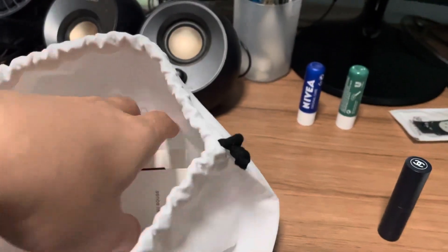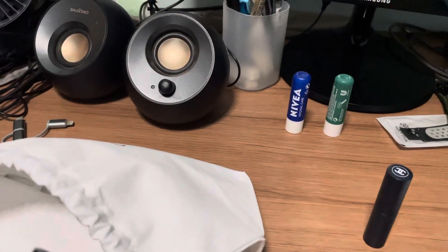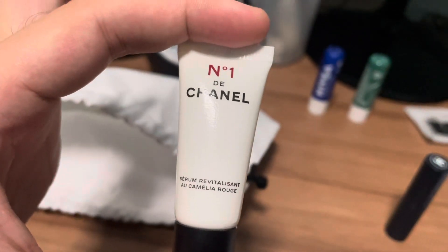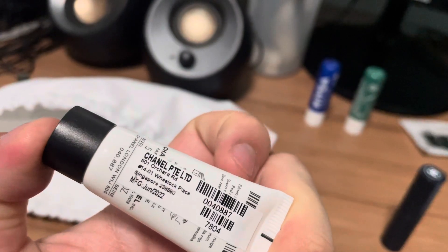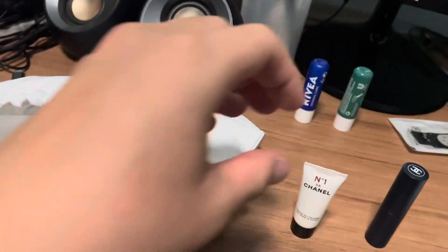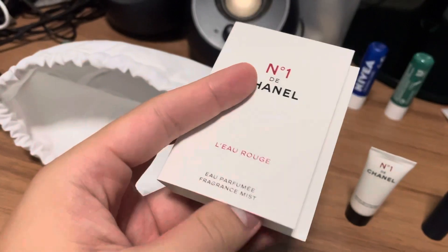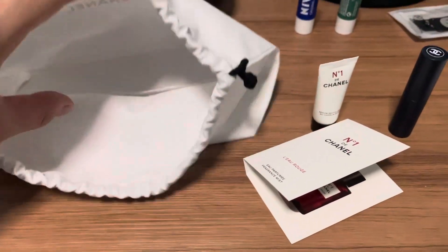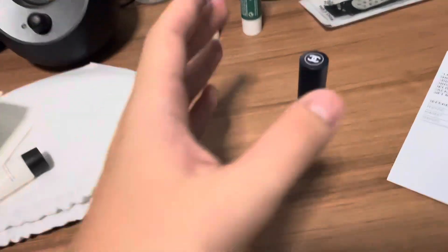Let me show you guys the free samples. Of all the free samples, there was some serum and then some perfume samples. I chose this serum — a very cute, tiny little serum. This is a Sérum Revitalisant from Chanel Number One. Pretty cool, a very tiny little serum. And then we got ourselves a perfume — Chanel Number One Rouge. These are all women's perfumes, women's samples actually. You should know Chanel is a more female-oriented brand, so these are basically what we got in the mail.